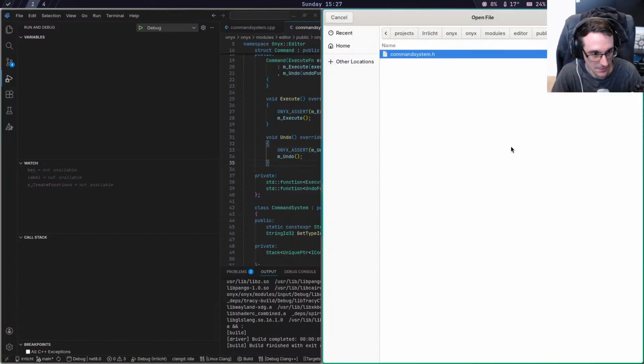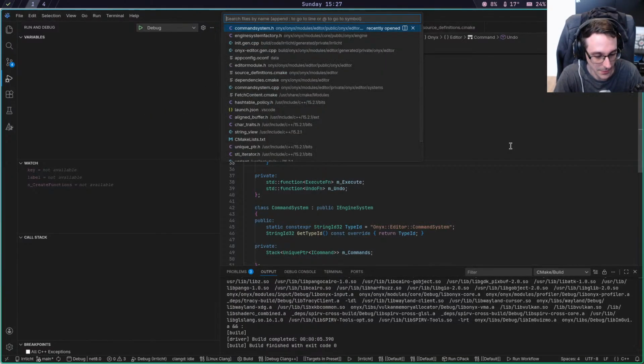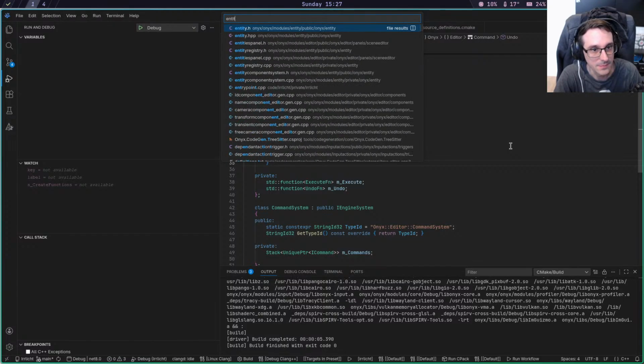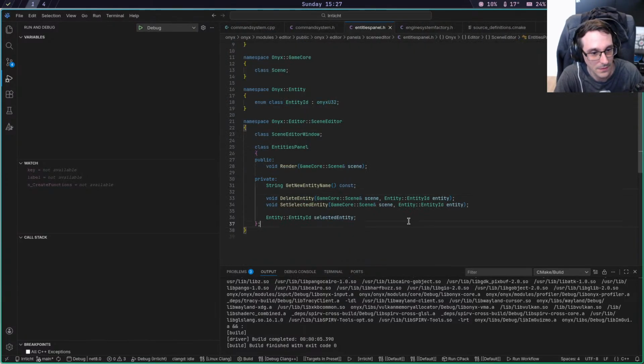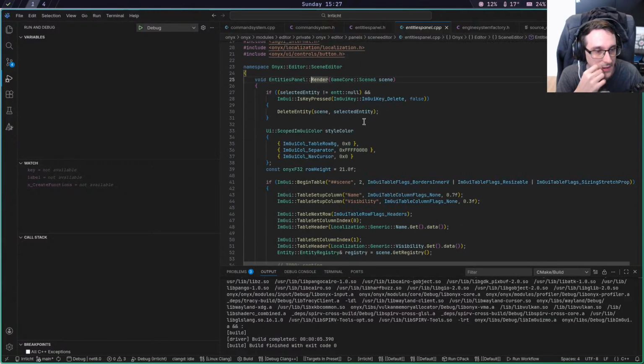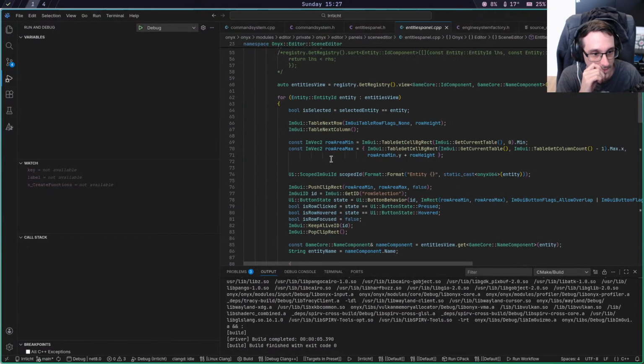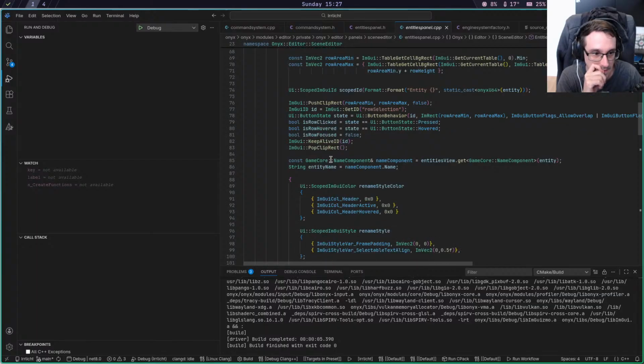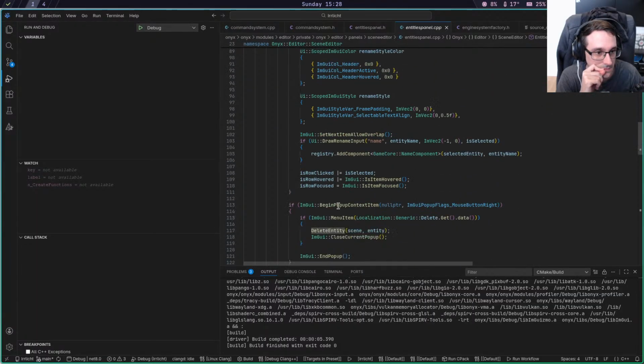Alright, and then let's try one thing, which is the entities panel. And when we render that, draw rename.